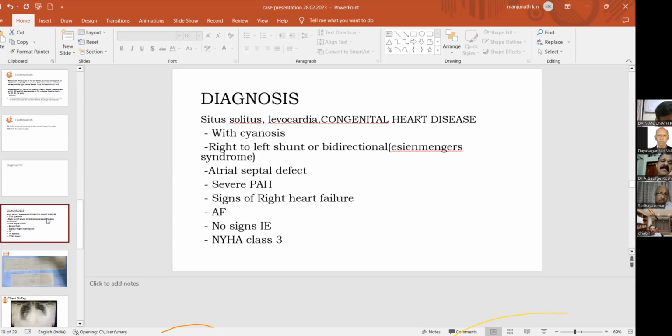Sir, on ECG, I'm expecting RVH and secondary ST-T changes at this age group. But the oddity in my case is, I am diagnosing ASD with PH and Eisenmenger, but I could not see pulmonary artery pulsation. So the X-ray may help us see whether my finding is right or wrong. Otherwise, with your clinical findings, one over the other may not make much difference, but you have to answer that question.